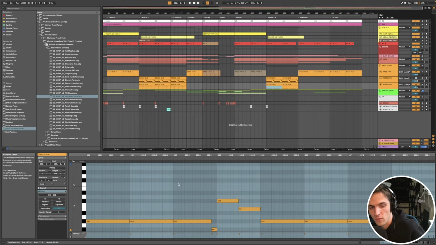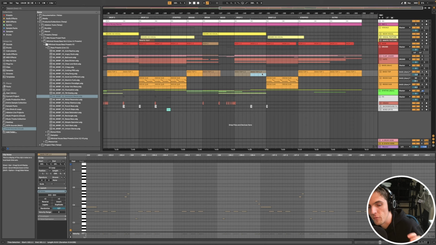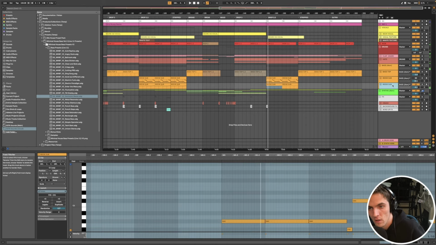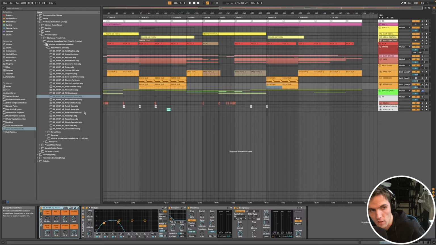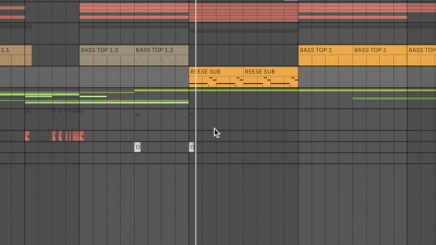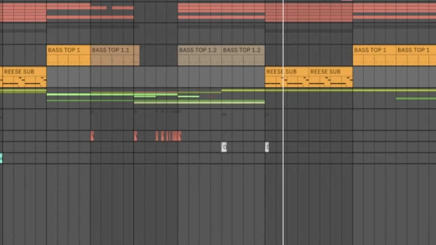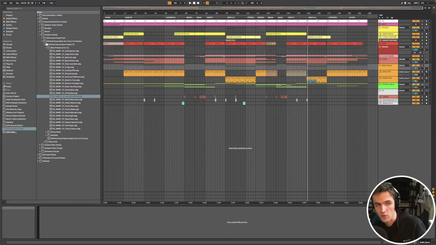Just a really nice subby Reese pattern, which provides a bit of variation from that analog top bass. So I've got those presets which you can check out, I'll leave them below, but I've just used the sample in this case.